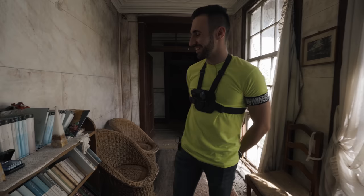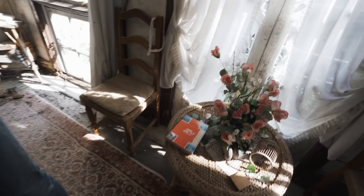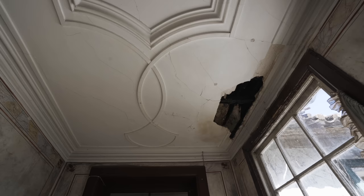What I do like is these candles over here. Oh yeah, they have some flowers inside of them. Probably flower scent as well. Some more fake flowers over here, by the way. The telephone book right next to it. It's quite nice, man. Another picture of the view of this town, actually. Wow. I like how it's just vacant, and you can tell the nature is really doing its job. By the way, if you see the ceiling, it's actually quite unique, but it also has major damage.